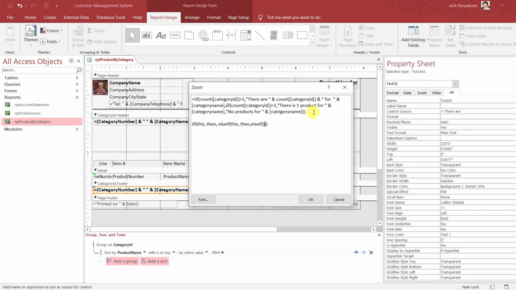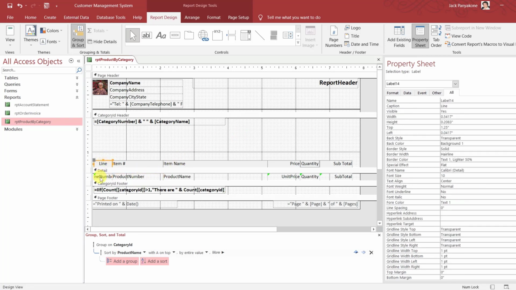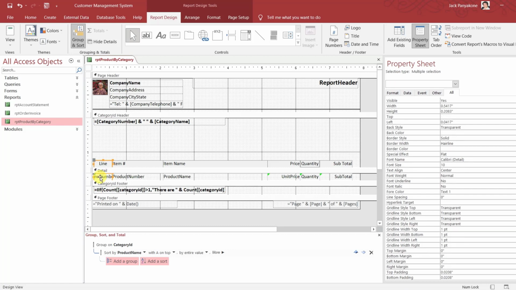And I think I'm missing a parentheses in here. Let me think about it, because there are two. Let me see. There are two. Okay, there are two of them. So that's, yeah, I think that should be right. All right, there are two of them. We'll find out, won't we? All right. So let's close that out. That's how that works. Now let's fill in the gap. Let's make this guy. We got product number here. So I'm gonna remove this line item.